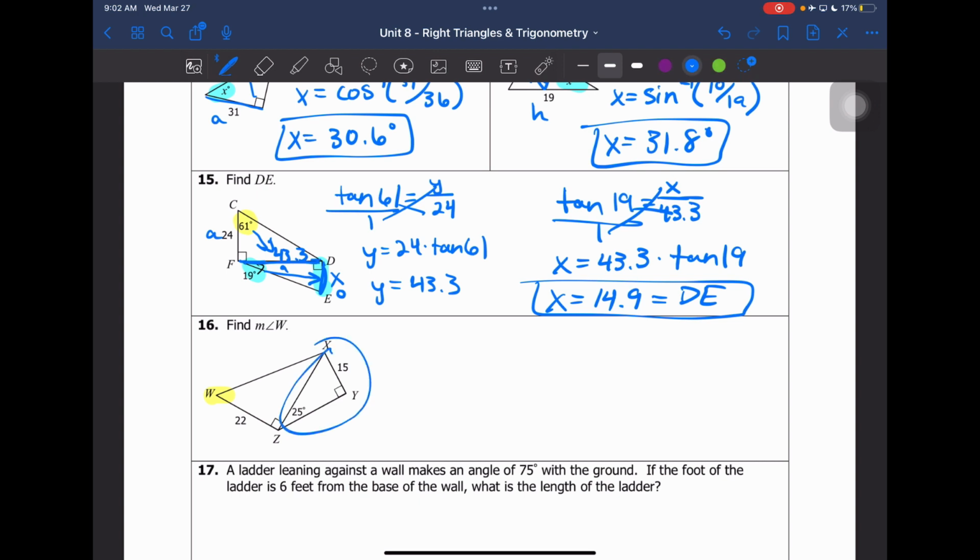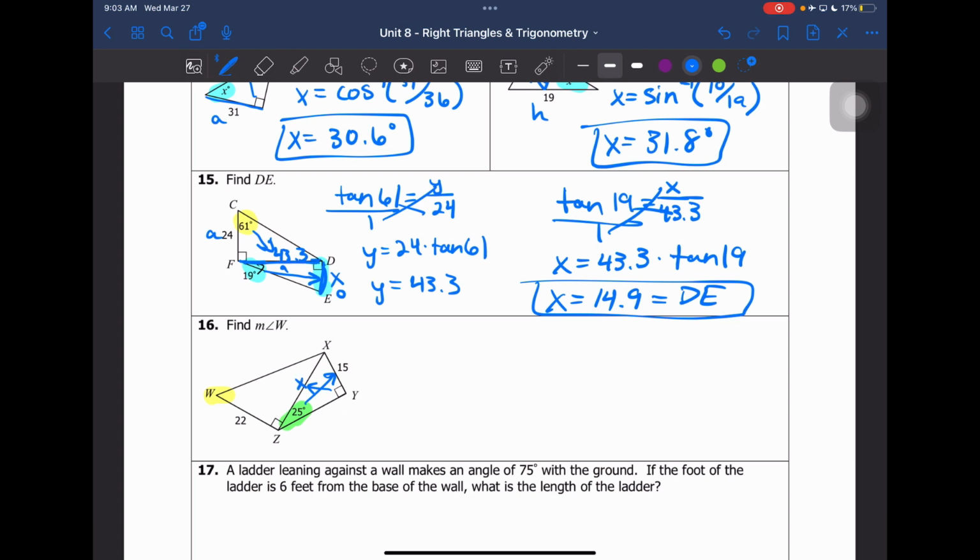Like in this triangle, I have an angle measure, that 25 degrees. I have a side, the 15, and it would help if I knew one of the sides that was on the other triangle, which would be this one. So that side is the hypotenuse of my triangle on the right, and it's going to be a leg of the other triangle. So let's go ahead and use a variable here. I'll just call this x.